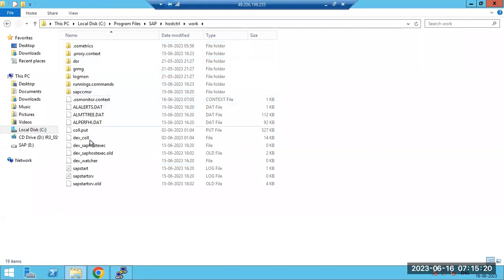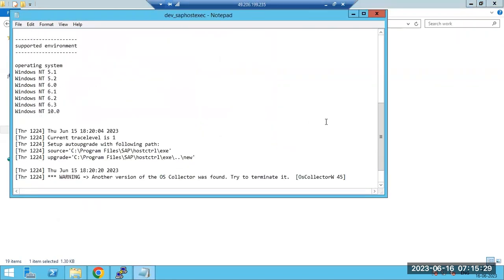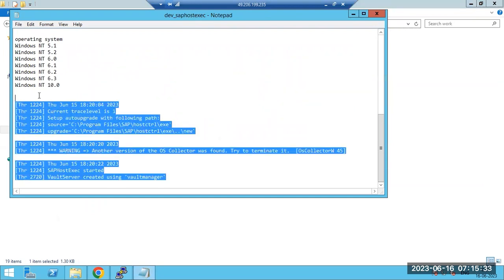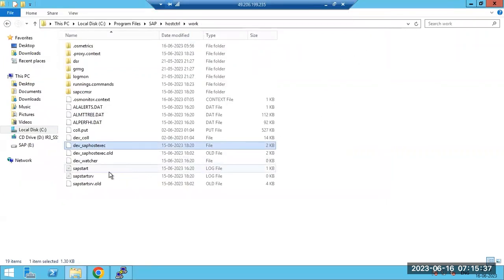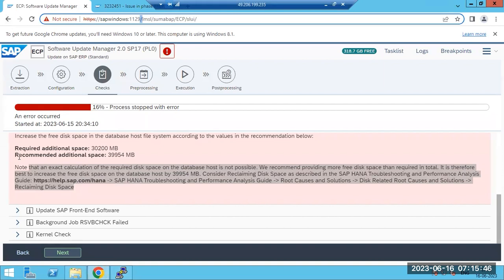Then here you have the logs. You can check what is happening with my host agent. The errors will be displayed here. You need to check this in case your host agent is not responding, or if you are not getting this screen.